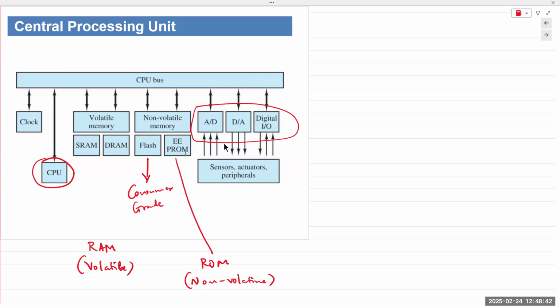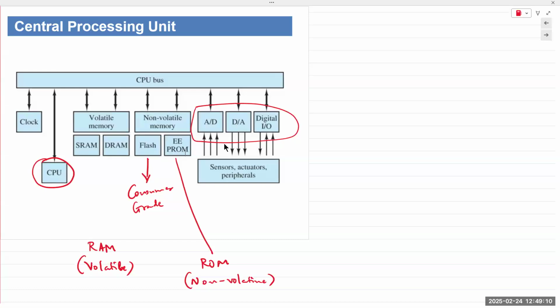Another sensor is the thermostat on the wall that measures the temperature. Camera sensor would measure the light. Those are still analog signals. Somewhere in there, there would be an ADC converter, which would convert the analog signals into digital. And that digital signal is then processed by the CPU, and the output is sent.